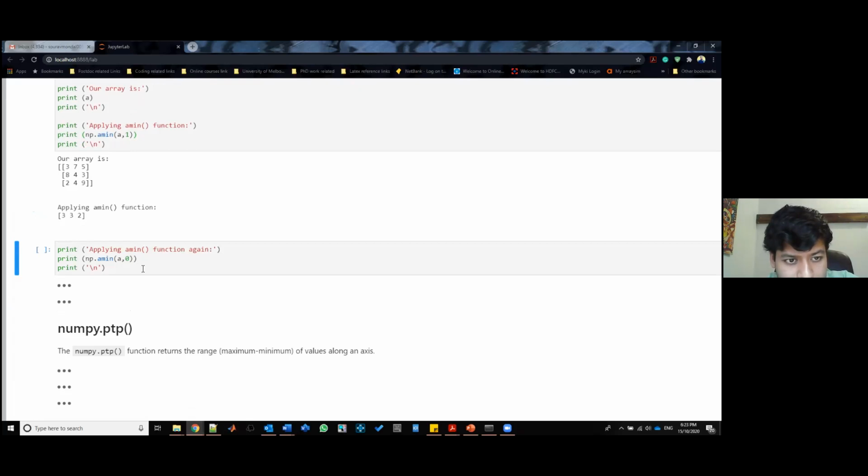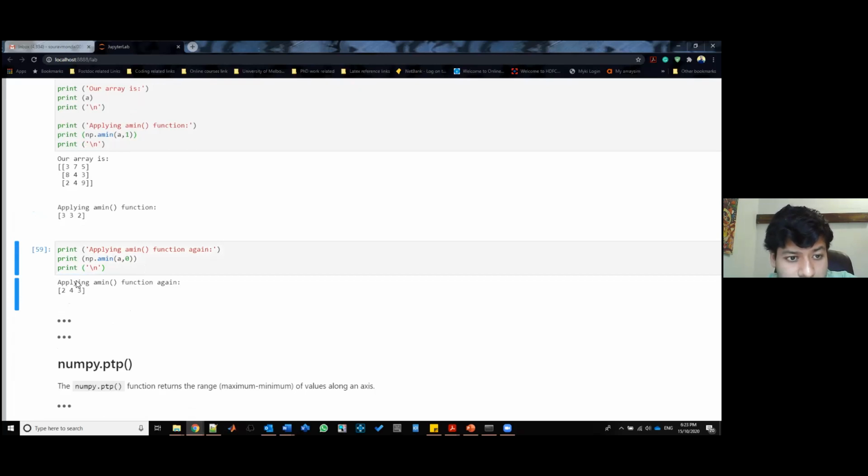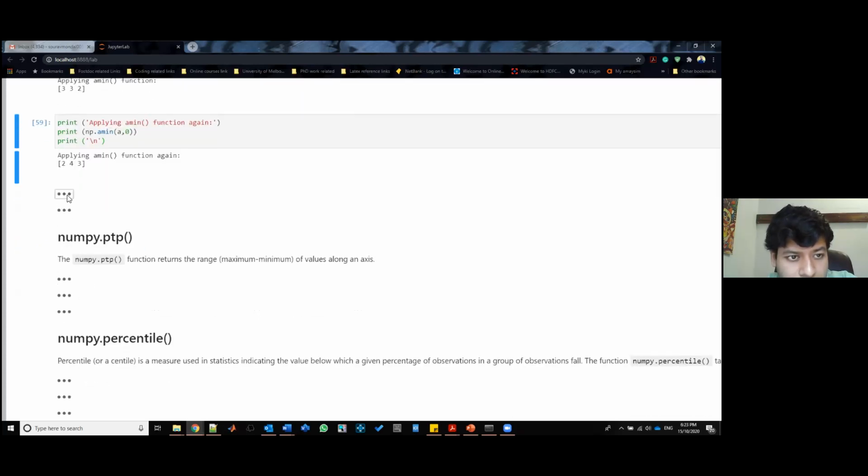Again, axis 0 means row wise, so they give you values like this, because here you see 283, minimum is 2, then 744, minimum is 4, and here 539, minimum is 3. That's how it is.